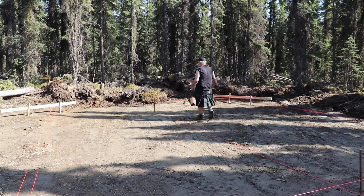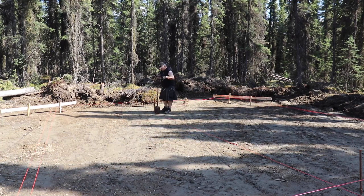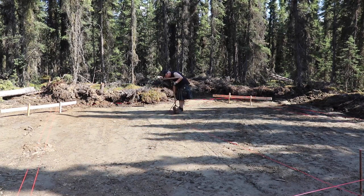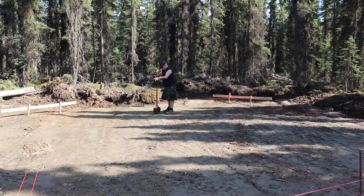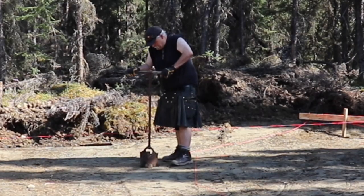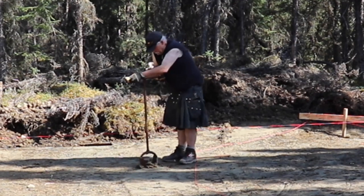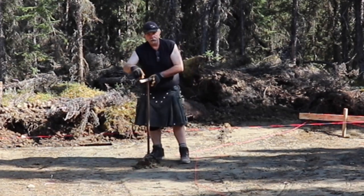Right, this is a crazy coastal issue. And I need to try and dig the first hole. So I am going to get this thing started. Wow, this thing's a heck of a lot easier than using a regular digger, I'll tell you that.